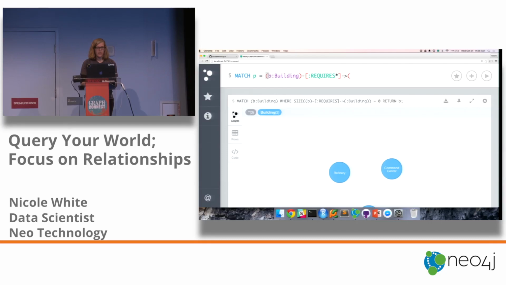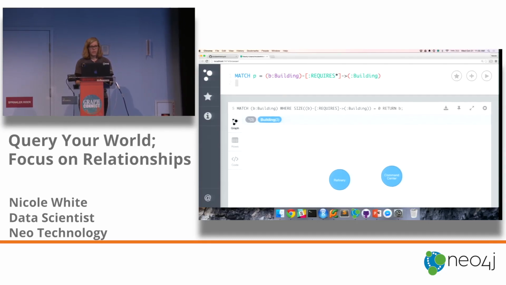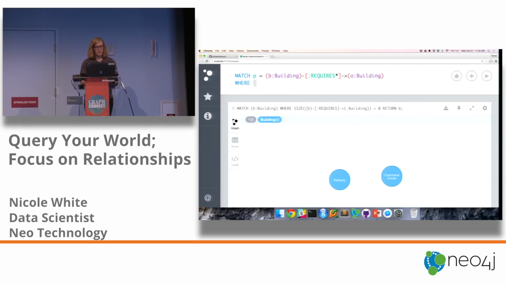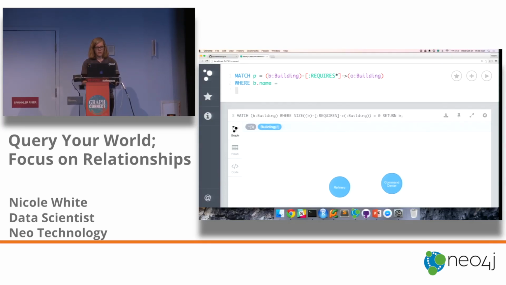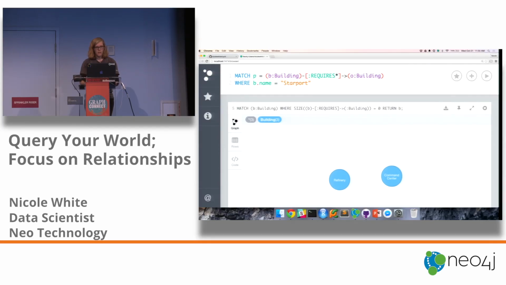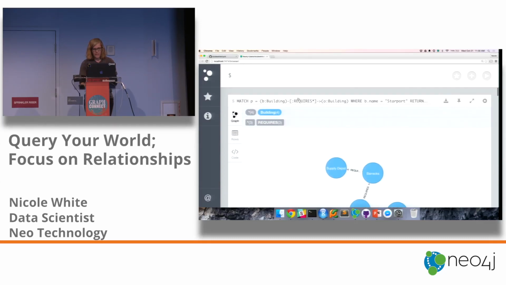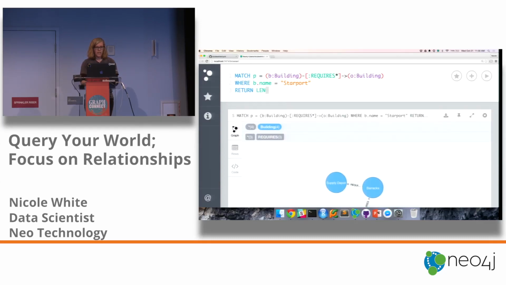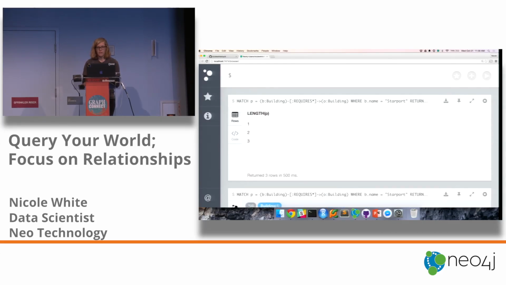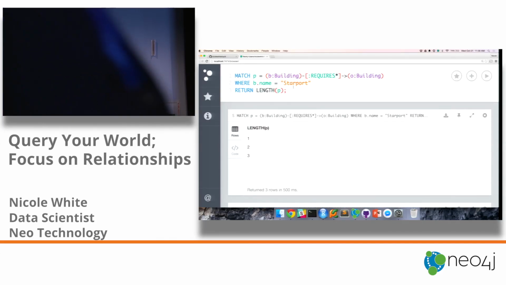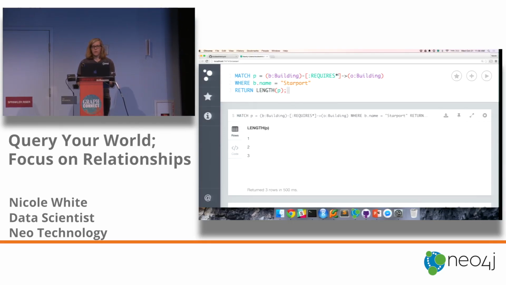So we can assign the entire path to an identifier. I think I did it for the star port earlier. So if I return the P, we get that. Or you can return the length of that. And it's actually not a good example because this query is finding all paths of any length.